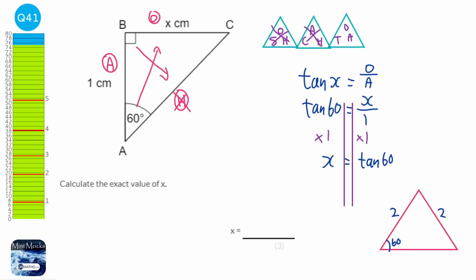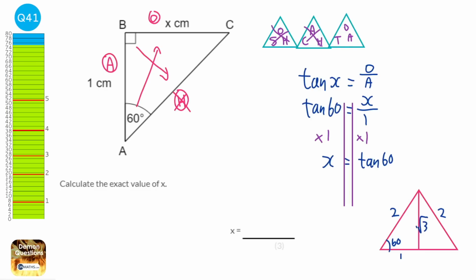And what I'm going to do is I'm going to cut it down the middle. And I'm just going to cut it into half. And so the length at the bottom will be 1. And using Pythagoras, we've got to work out the length here, it's going to be 2 squared, which is 4, take away 1 squared, which is 1, will be 3, and then square root it would be root 3. So we know that's going to be root 3.